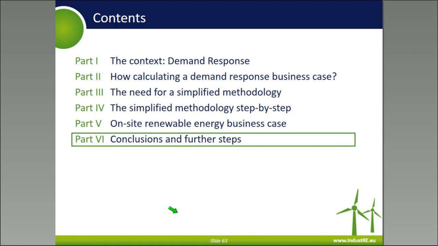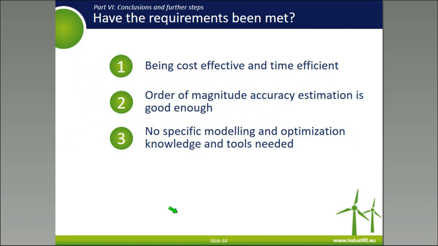Then we are nearly at the end, so some conclusions and some further steps I'd like to discuss with you, and then we're done. First question we can ask ourselves: have the requirements been met? I remind you of the requirements we had beforehand. Is this method cost-effective and time-efficient? An order of magnitude accuracy estimation is good enough, and no specific modeling and optimization tools are needed.